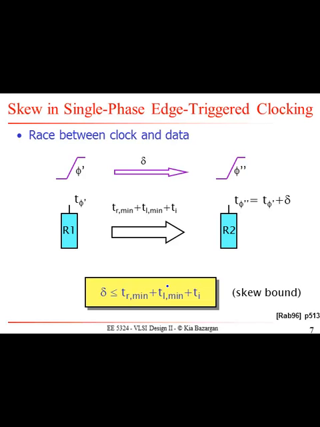Essentially what you want is to make sure that the data arrives at the right time. By the right time, I mean you want to make sure that the fastest that the data can go from the inputs of the combinational logic all the way to the output of the combinational logic is not too fast compared to the delay of the clock. You can assume that this is, for whatever reason, 2 time units, and let's say the sum of these is only 1 time unit.